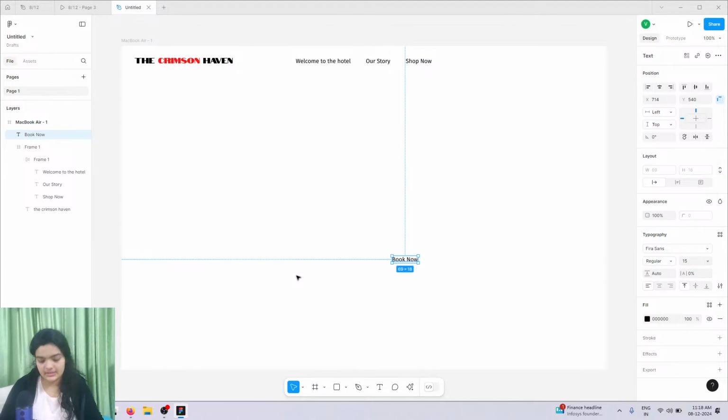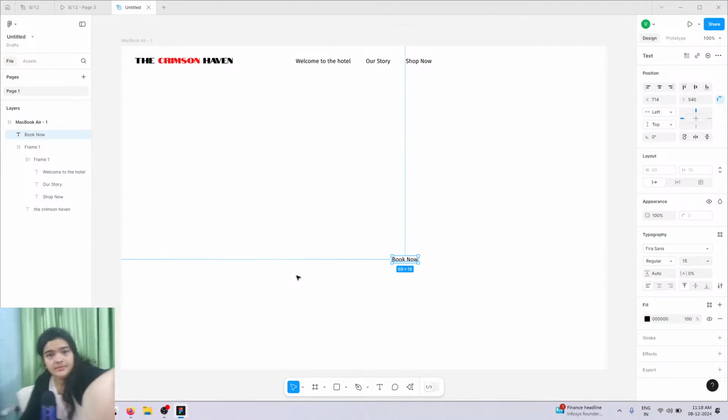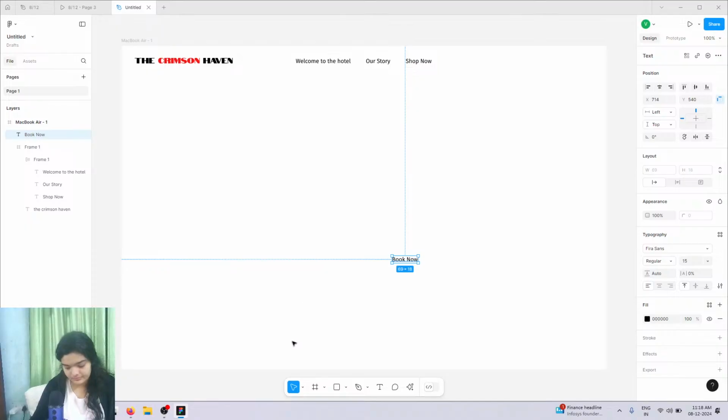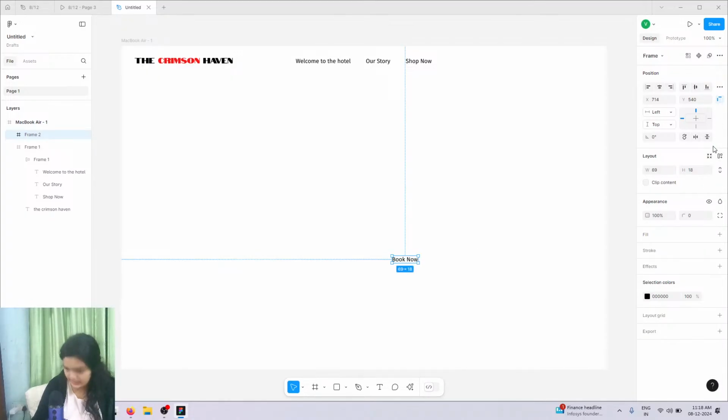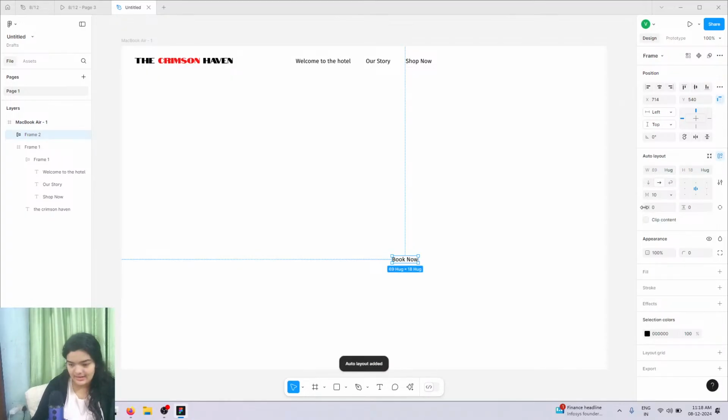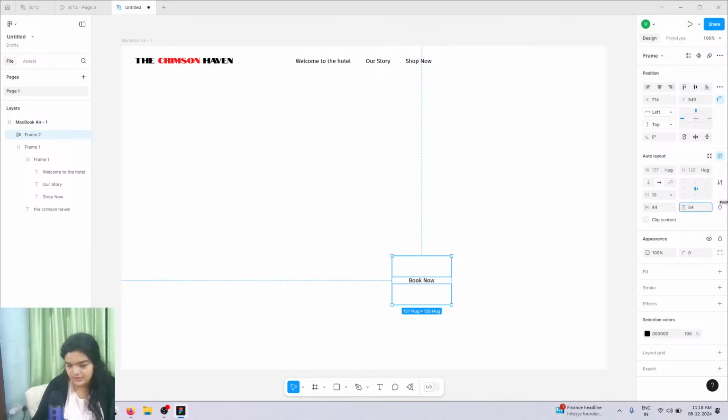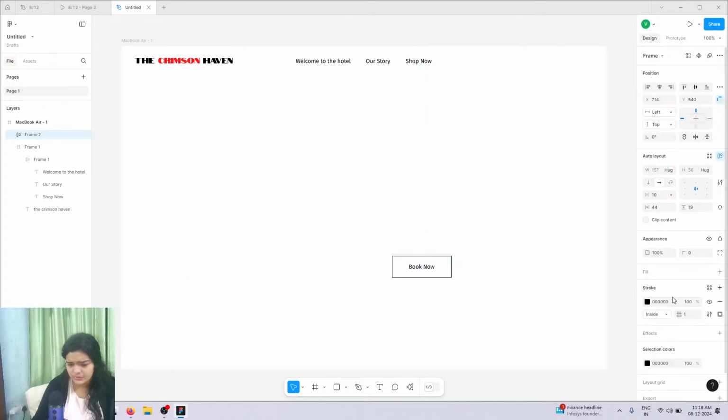Alright, the next thing we're going to take care of is adding a complete button. So we're going to right click, frame the selection. This is the simplest way of creating a button, by the way, and then add a layout. And then we're going to add spacing on the right and left, and then top and bottom, and then we're going to add a stroke, since this doesn't really have a fill of its own. And then you can add a border radius just to round things off, make it look nice and easy.